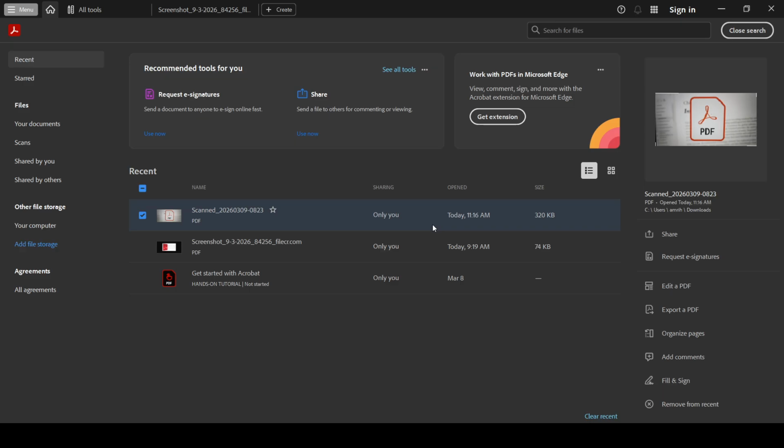When the Layers panel appears, you'll see a list representing the different layers in your document. Each layer usually has a visibility toggle, often shown as an eye icon. Click the toggle to hide or show that layer's content in the main document view. If a layer contains sublayers or groups, you can expand it to see more detailed controls, which helps when you're working with complex files. As you turn layers on and off, Acrobat updates the display immediately, so you can isolate text, images, or annotations as needed.